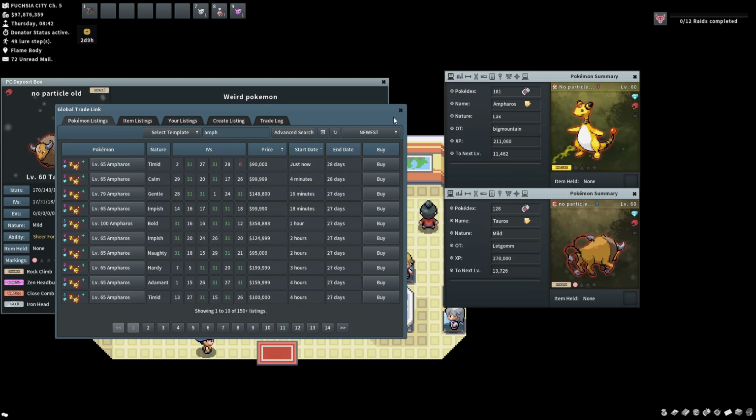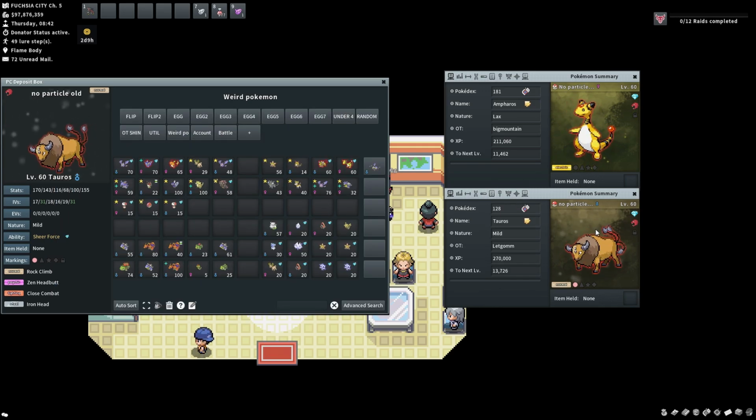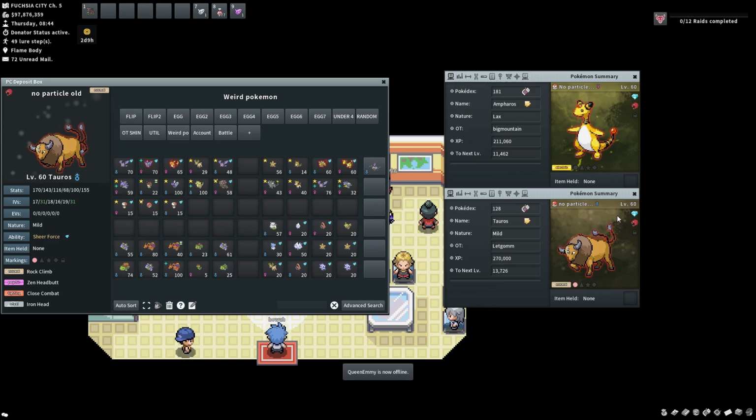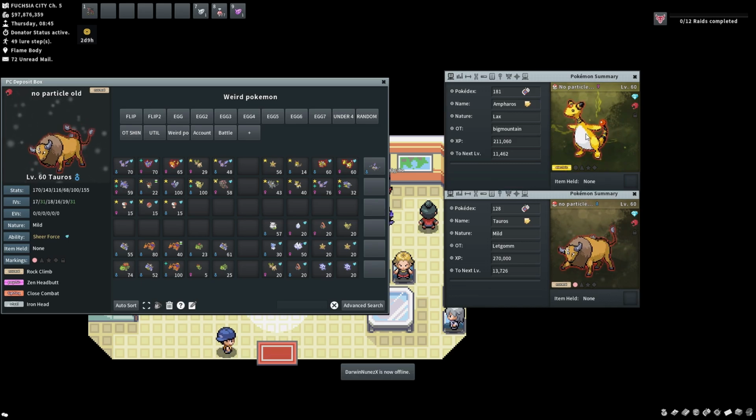I think I'm probably gonna make both these into comps and just keep them. What's cool about these is that you can shiny hunt these, and it would be really really rare to have one of these Lunar Alphas without Spirit of Spring as the shiny, because every time you chain it, it keeps having no particle unless you add one onto it. So theoretically, you could hit one of these and have it be shiny. I won't be doing that with Tauros though because it's male only, and you can only use Dittos on it. I could do it with the Ampharos, but doing one at a time is kind of a bummer.